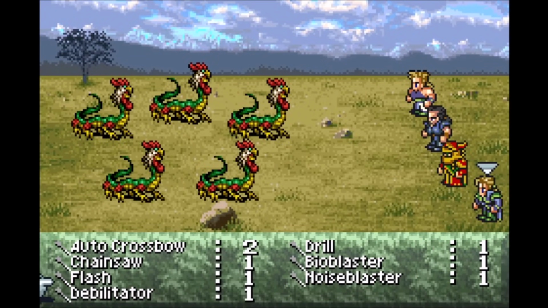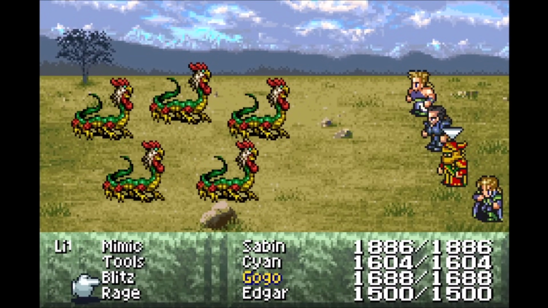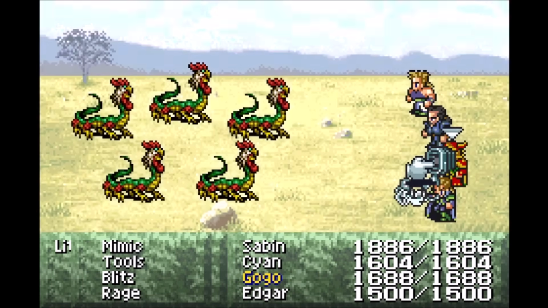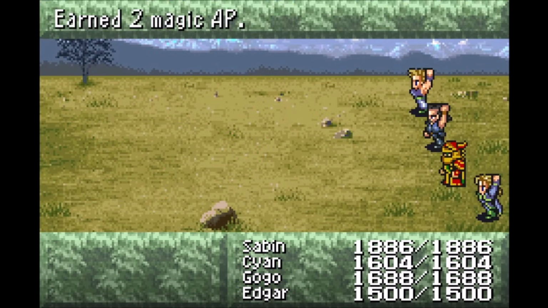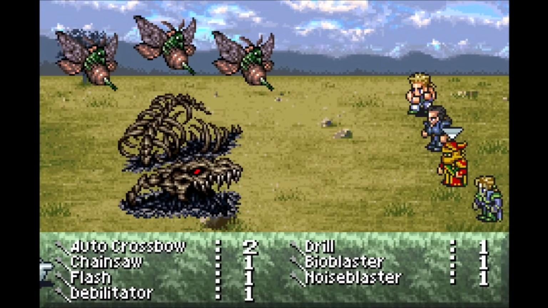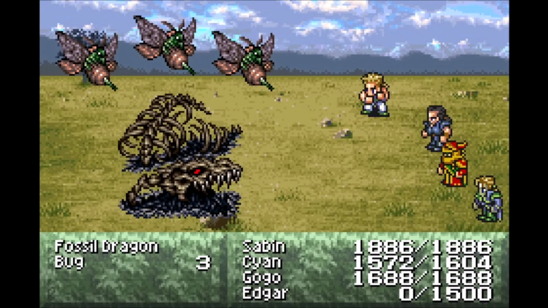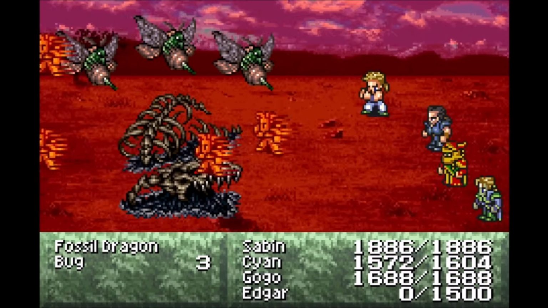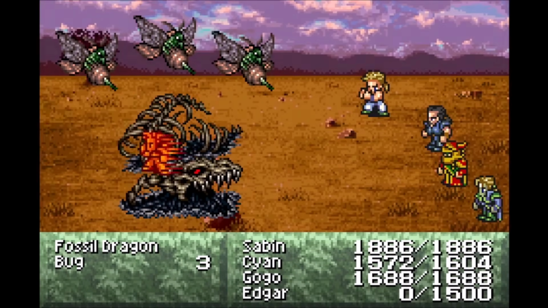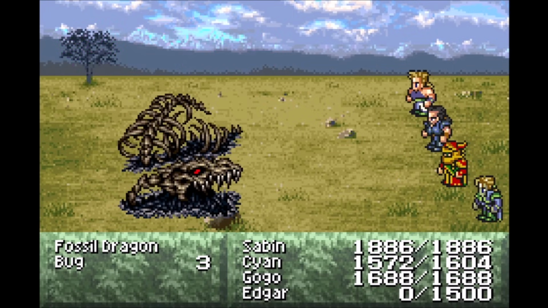While Edgar's auto crossbow is physical damage, his ridiculously overpowered Flash and Bio Blaster both hit for magical damage, and it's the same thing for his brother Sabin. The vast majority of his blitzes, such as Aura Blast and Fire Dance, are magical too. And Cyan's sword techs? Yeah, you guessed it, those are actually magical.